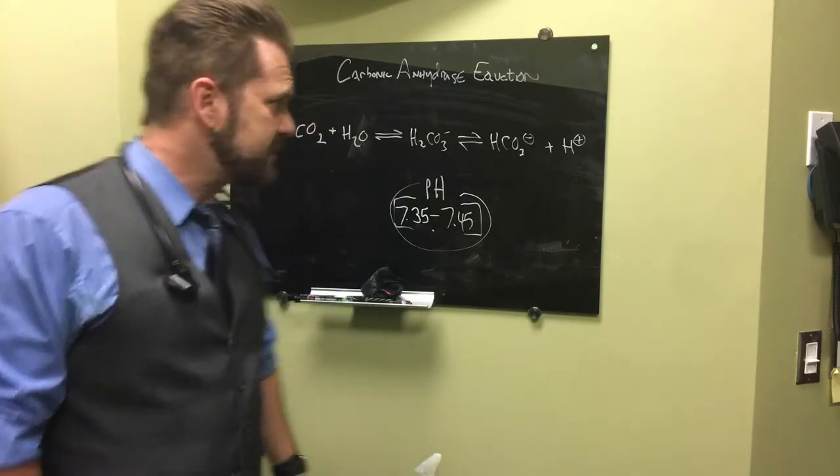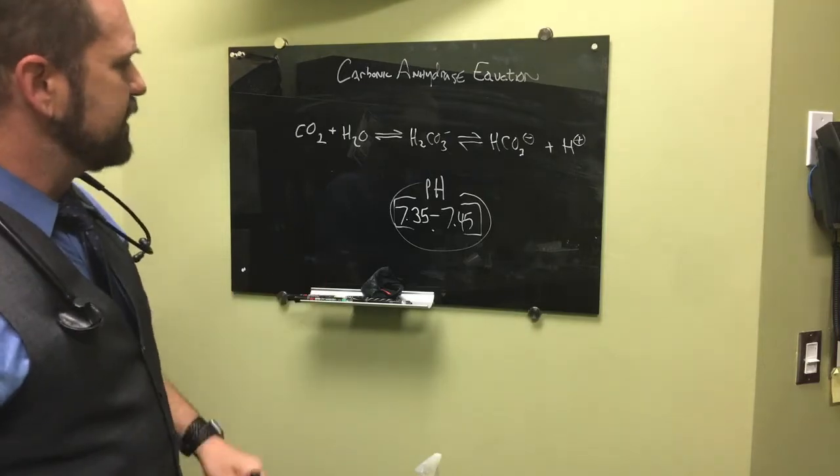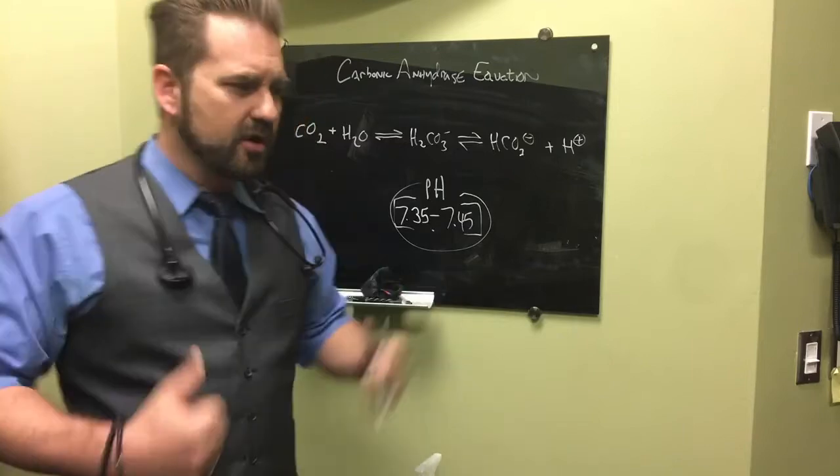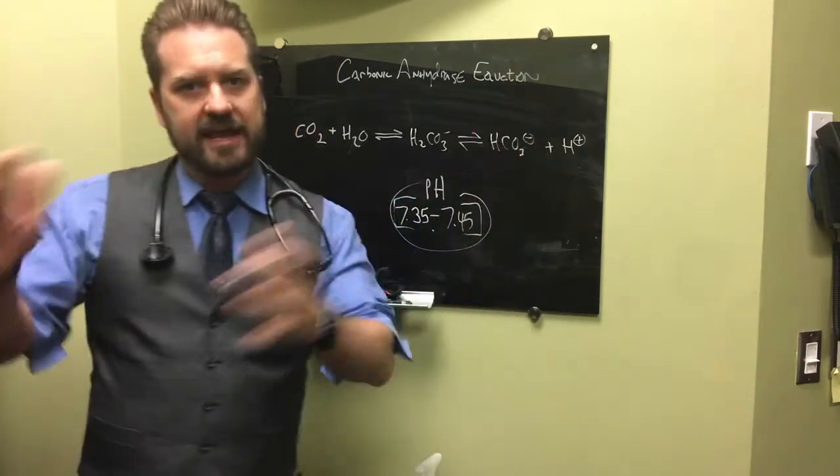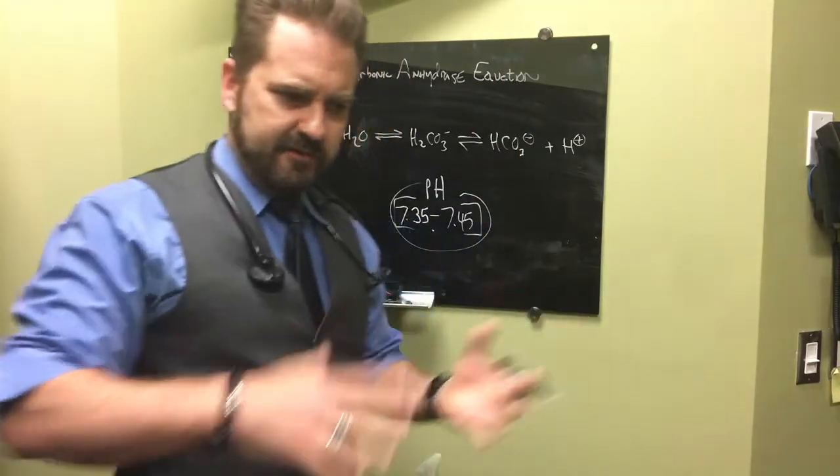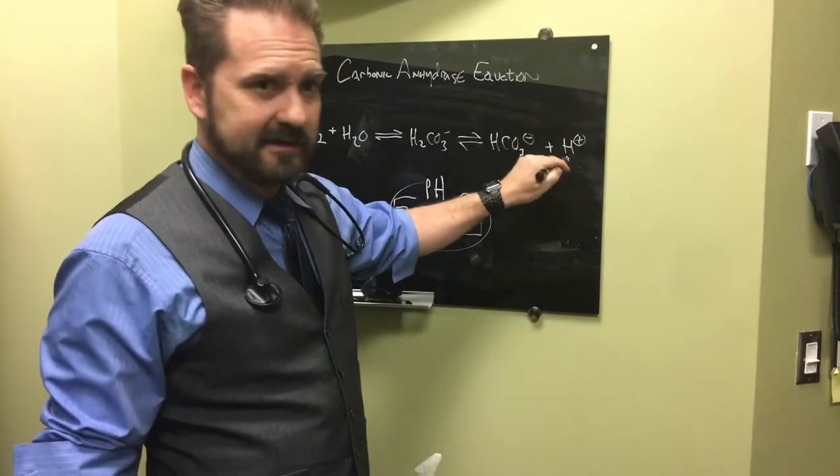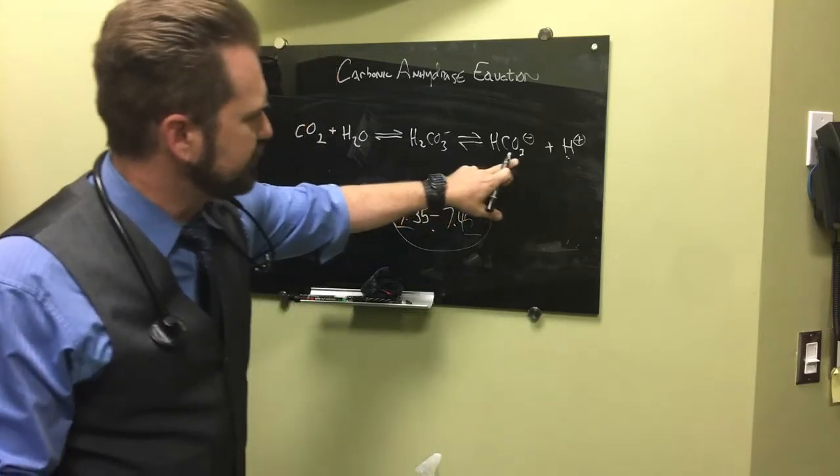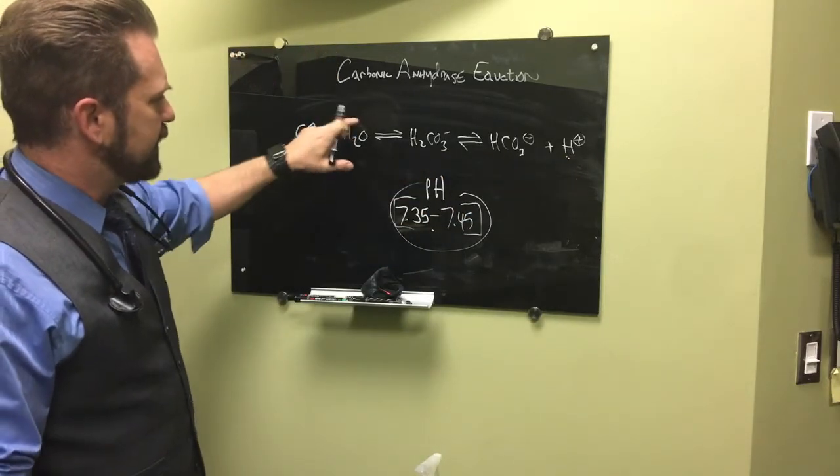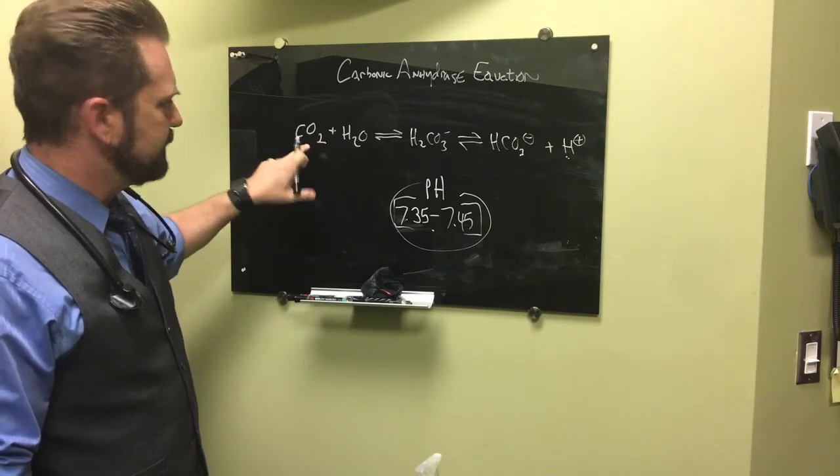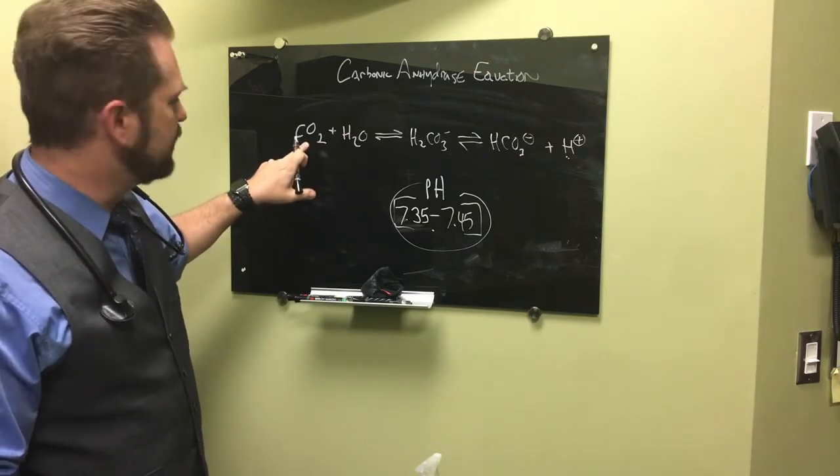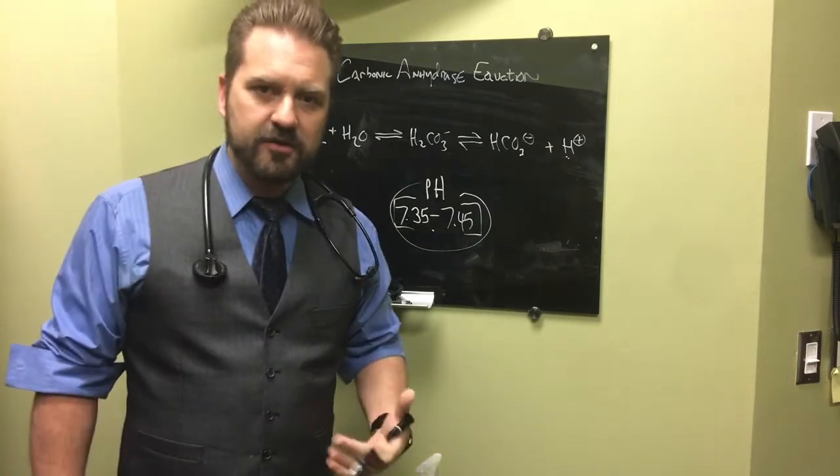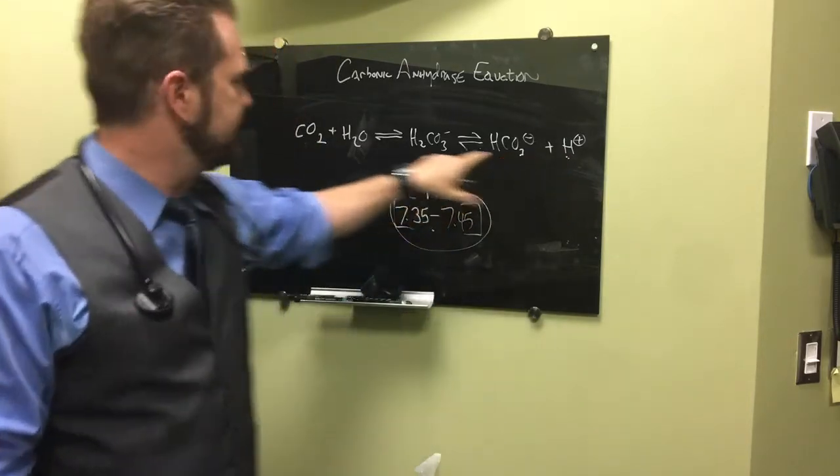How does that work? Well, when you are exercising, for example, and you're building up lactic acid—you've heard of that, your muscles get sore—you go through what's called anaerobic respiration, a bunch of chemical reactions that produce lactic acid. Remember H+? When you have too much of this, guess what? It pushes the reaction this way to create water, and we start hyperventilating to blow off excess carbon dioxide. This is exactly the reason why you breathe heavy when you exercise. You're building H+ and you're pushing the reaction this way.